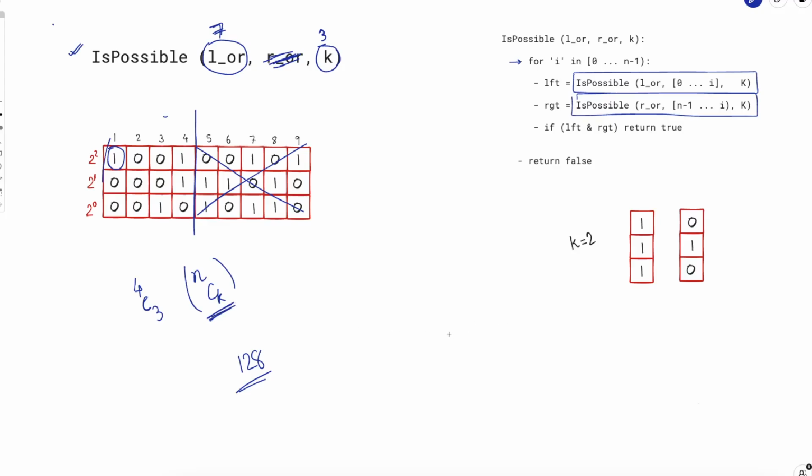So hope you thought about it. The trick here is you know that you will be getting 128 distinct values. So you can simply maintain an array of size 128 here, which denotes whether a particular OR value is feasible or not up till this point.